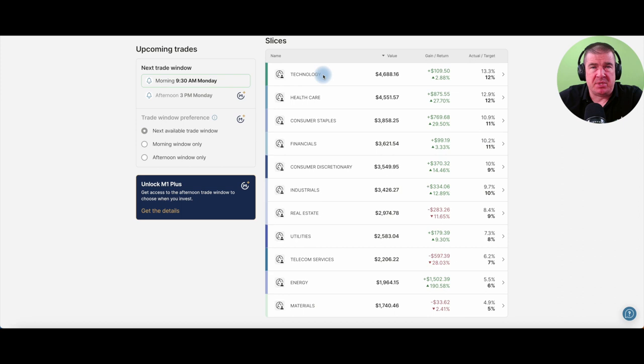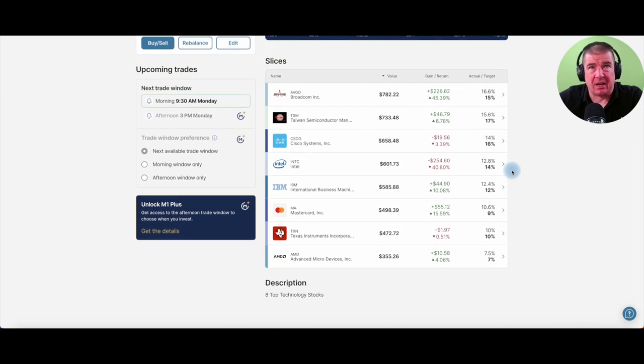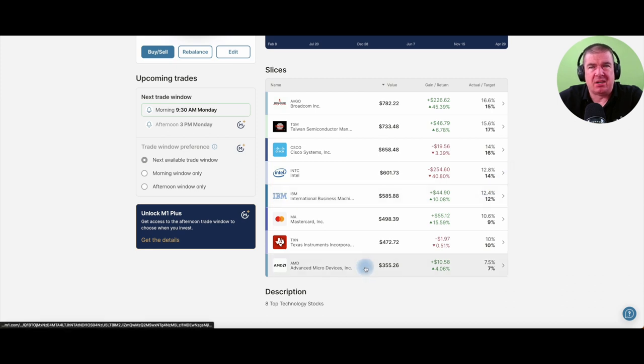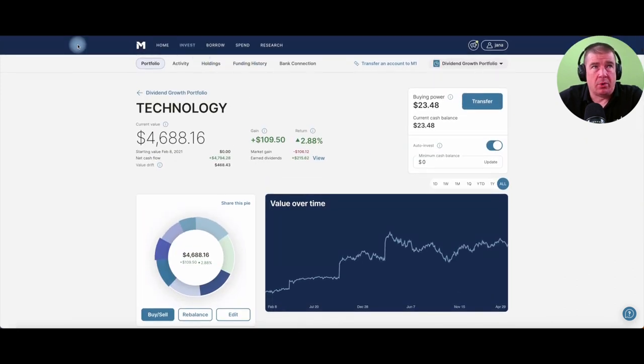Clicking into technology, for example — these are comprised of single stocks with the emphasis on dividends. You might wonder why I don't own Apple or Microsoft in here — those are held in other accounts in much larger amounts. This dividend portfolio was aimed to take the stocks I wanted to own in lighter amounts and group them together. Cisco in and of itself could be a core holding, but I've chosen to allocate my capital in this way and it's really paid off.